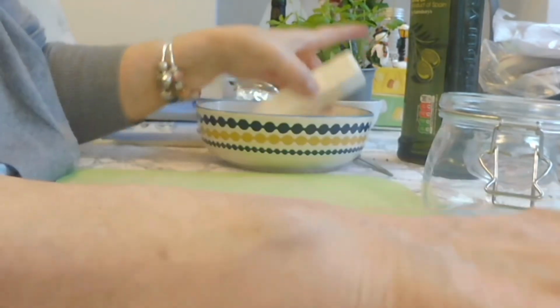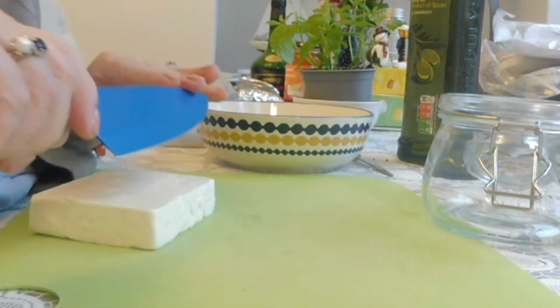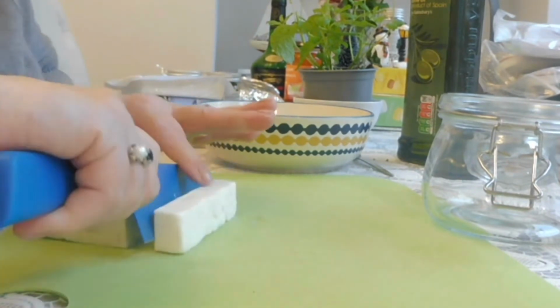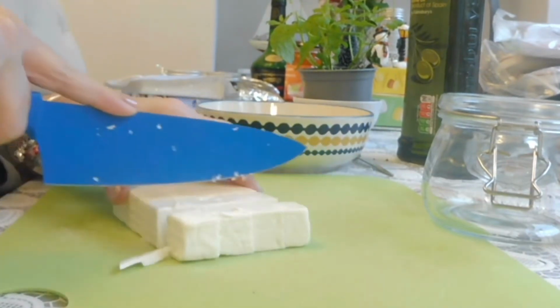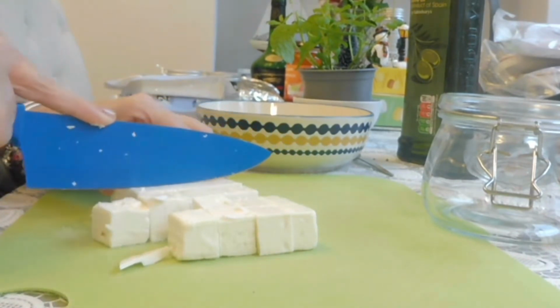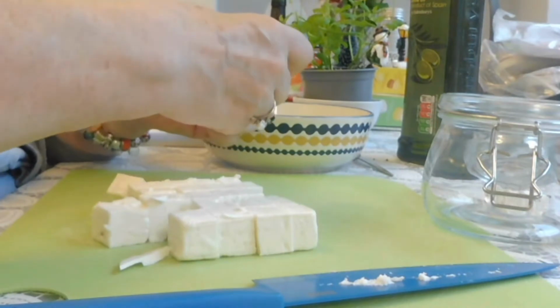Then I'm going to take my feta cheese and start to cube it in whatever size you want. It's entirely up to you, but you want pieces that aren't going to break down. So I'm going to do mine like that. There we go. Then I'm just going to drop the feta cheese in.